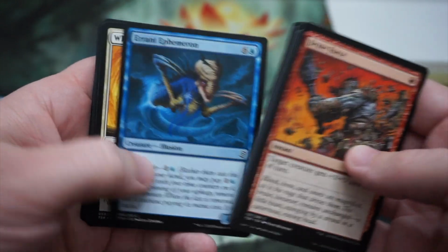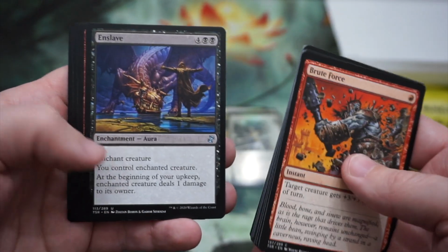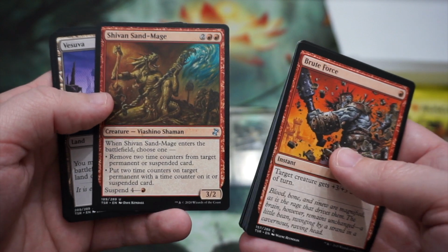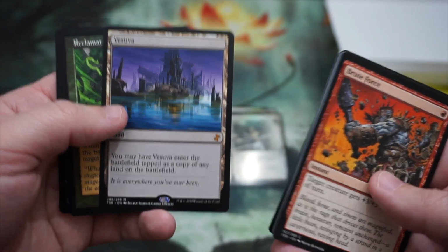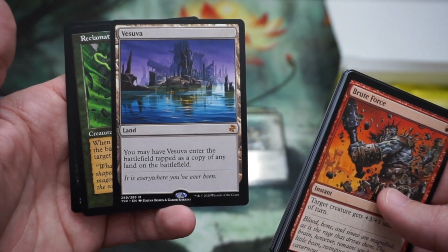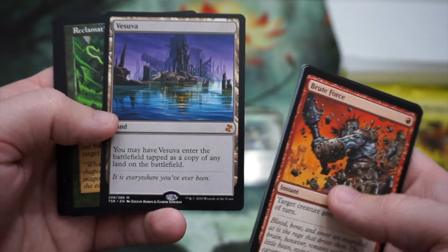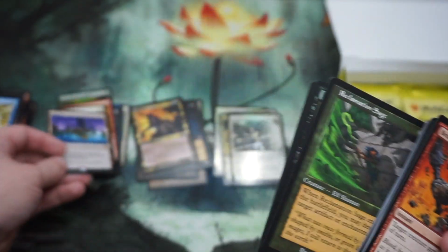Tendrils of Corruption. I mean, these commons are definitely... I was kind of expecting different commons, if you know what I mean. I know it's a reprint set, so that sounds weird even saying it, but a different assortment from the block. Vesuva, that's pretty good. Yep, as a copy of a land on the battlefield.